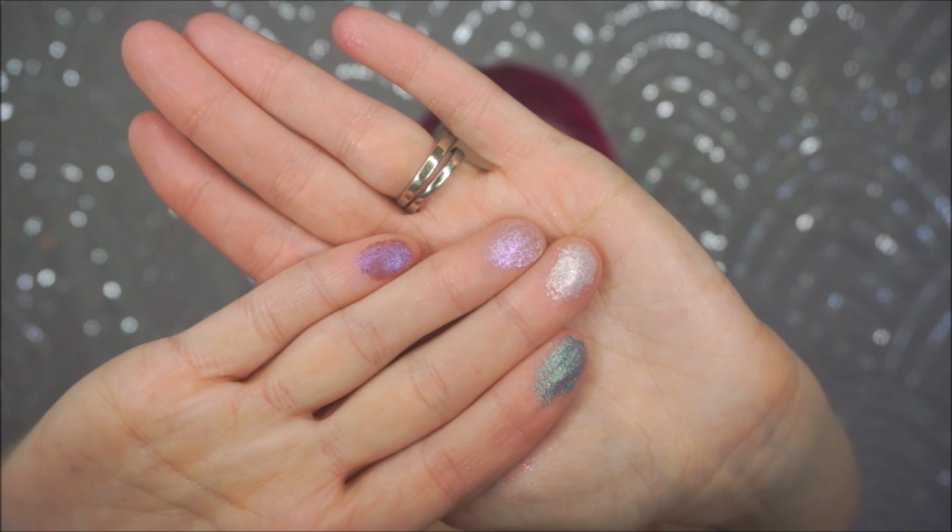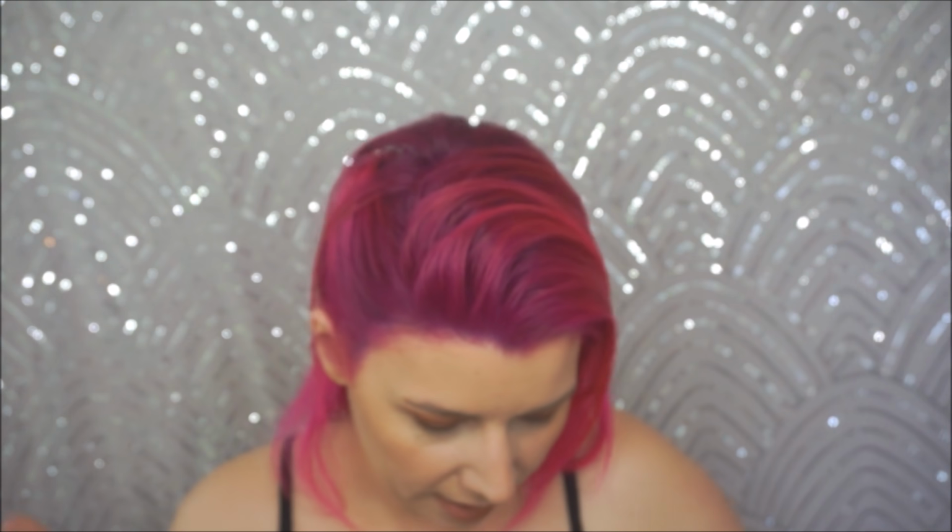This palette I got from TJ Maxx or Marshalls, and I wanted to see if it compared to the Urban Decay palette that I love. Which one is it? Not my Moonstone. Because it has the same kind of formula. Moon Dust, is that what it's called? It looks like it has the same formula in these shadows. I don't think it does actually, but I got it. I think it was like $12.99. It's the Too Faced Glitter Bomb palette. Kind of similar, but it's not. Why can't I remember? Moon Dust, that's it. Yeah, it's not the same. These are pressed way differently. They're almost similar, but not quite. Now you can find this at TJ Maxx and Marshalls, so there's no need for this. But I haven't used this yet, and it's still worth trying.